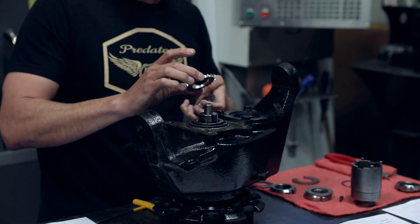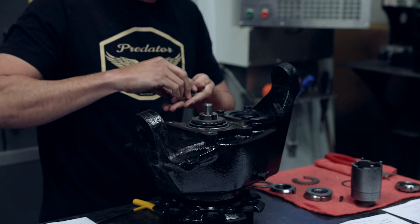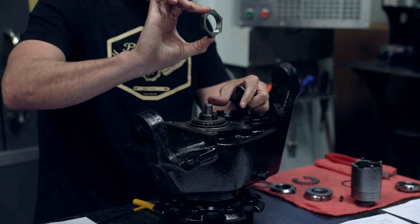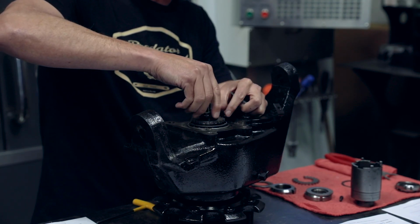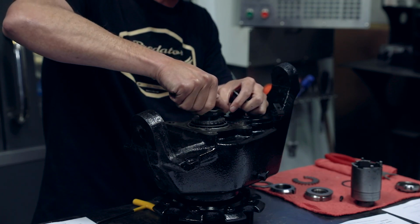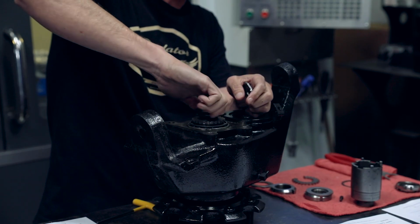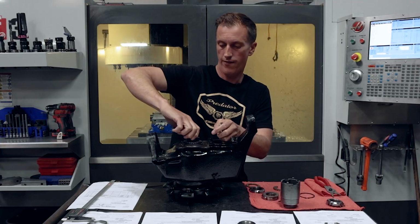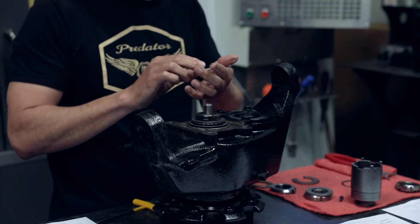So we're gonna go ahead and drop this washer in place. It's a tabbed washer. Then you take, it's just a standard nut, tightens down, you'll see this couple little notches in there. We'll get into that in just a second. So you tighten this thing down, and this thing eventually, once you seat the bearings, goes to 25 foot-pounds of torque.